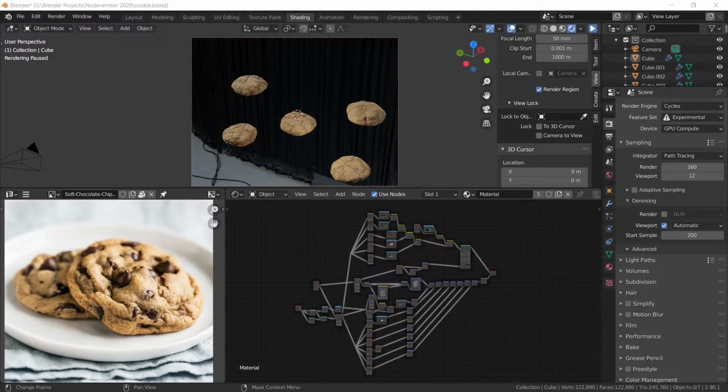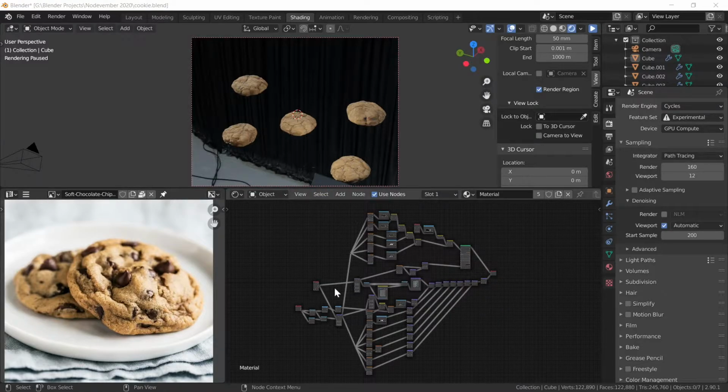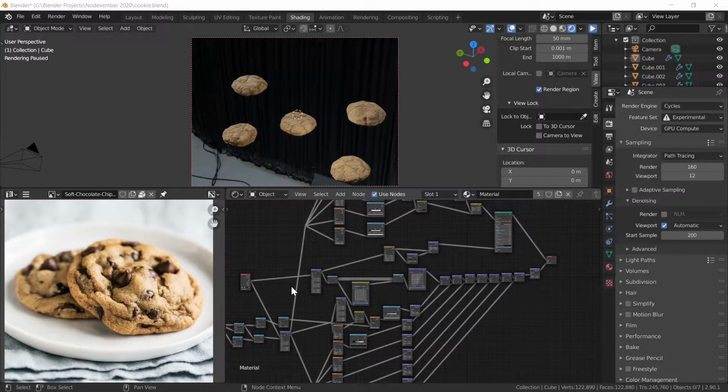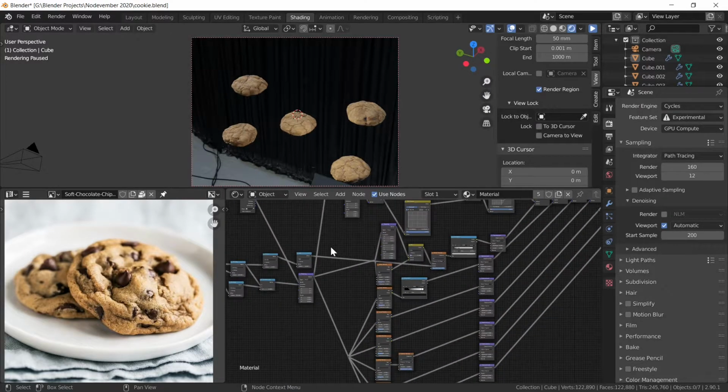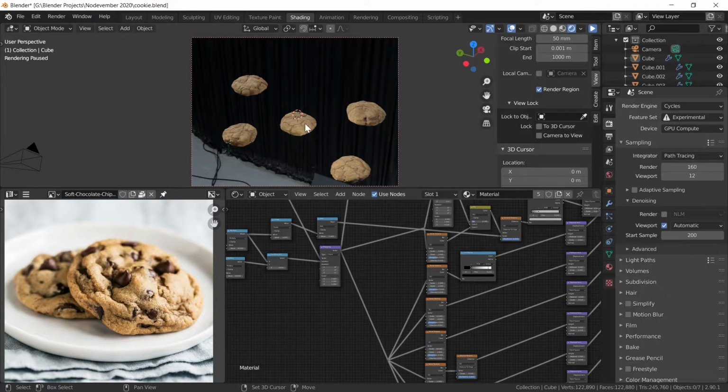Day one, cookie. I was really kind of focused on getting the texture just right, and as you can see, we nailed it. Really kind of sucks. But one thing I did implement was this node group here that randomizes the coordinates so that you get a different cookie each time you duplicate your primitive shape.